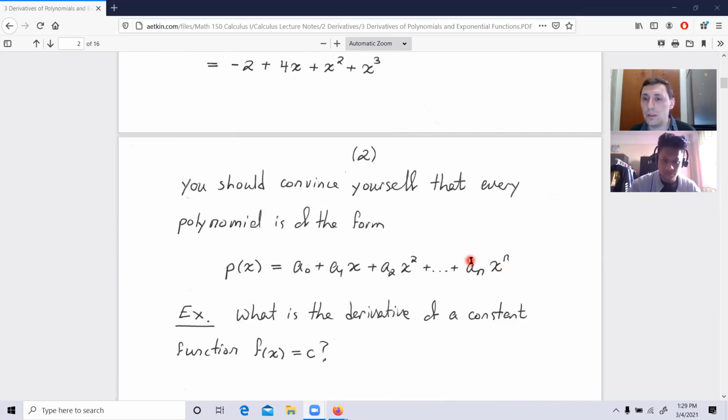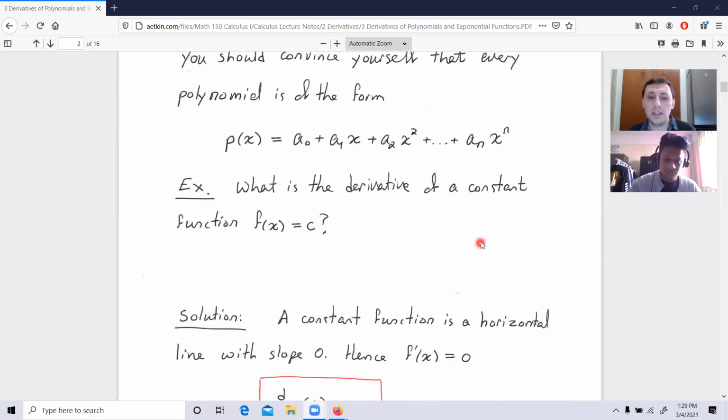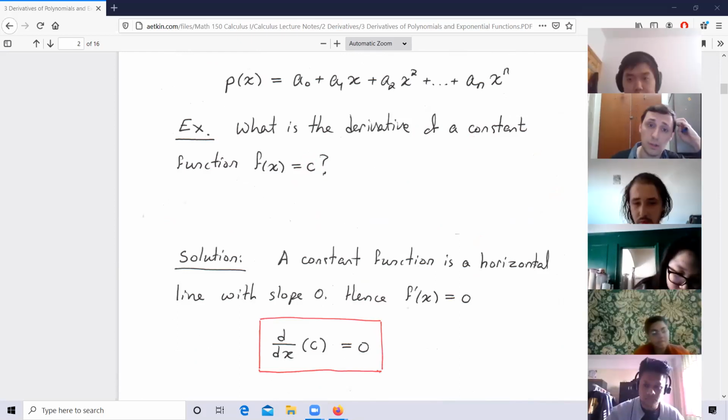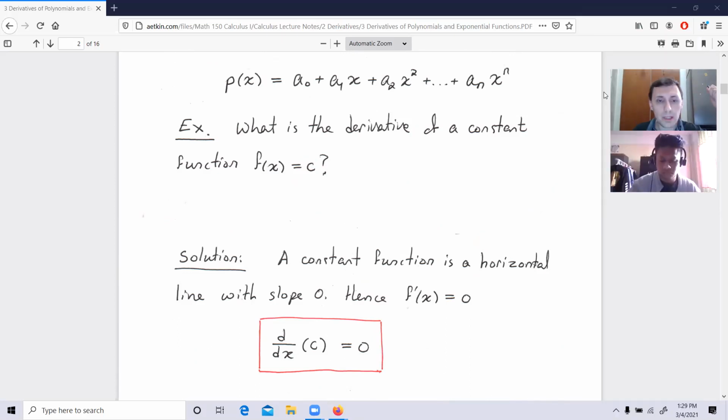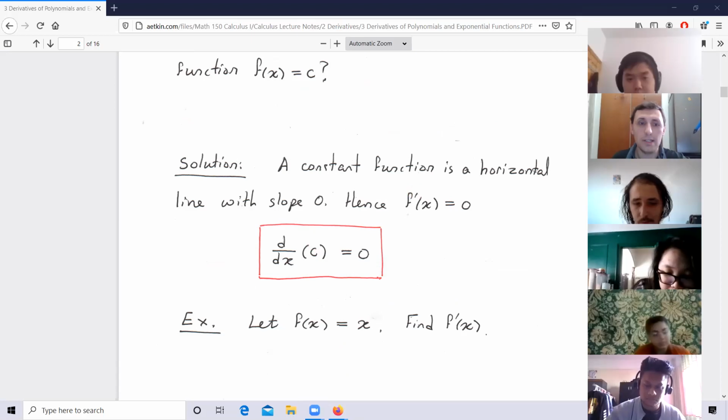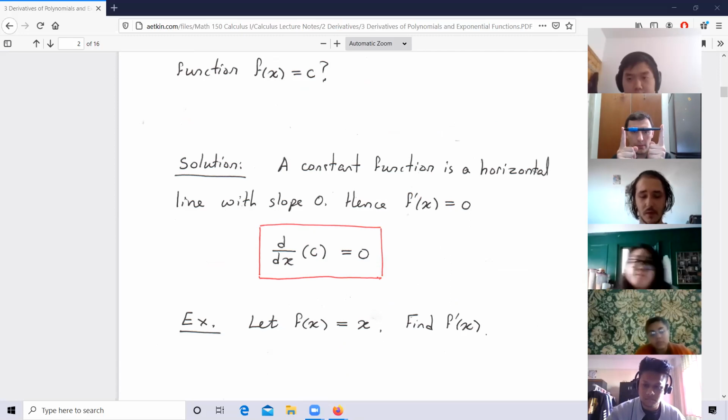It's going to be very important. We already mentioned in the last class that the derivative of a constant, a constant is obviously a polynomial because you don't need operations that are more than addition and multiplication. In fact, you don't have any operations at all. Good? The derivative is 0. Remember why? Derivative is 0 because we have a slope of a horizontal line, and that slope is 0. That's what you report, right?